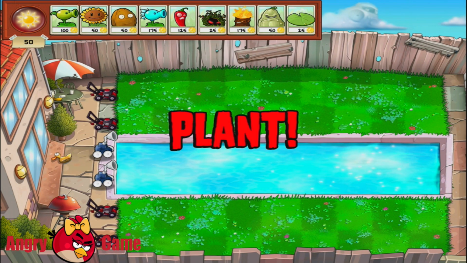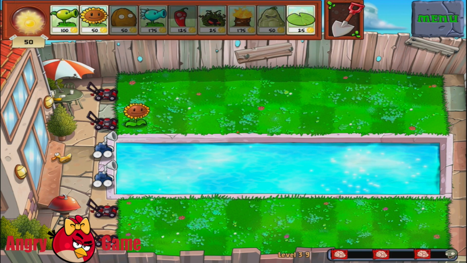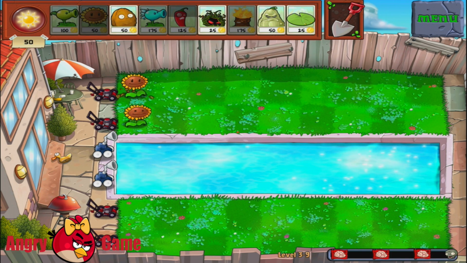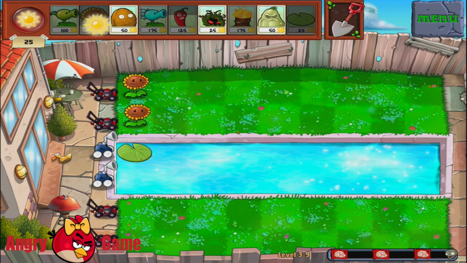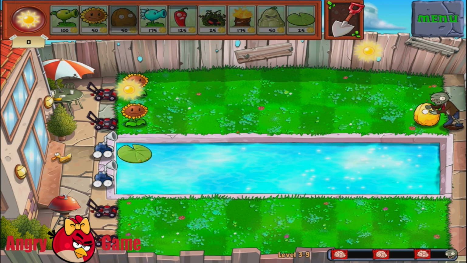I didn't get the new tool so far because I don't think we need it. So, alright, let's play level number 8, chapter 3. Alright, we're doing pretty good here. Keep collecting suns, keep planting sunflowers. Let's put a lily pad, let's block that guy that started coming towards us. We're good so far.